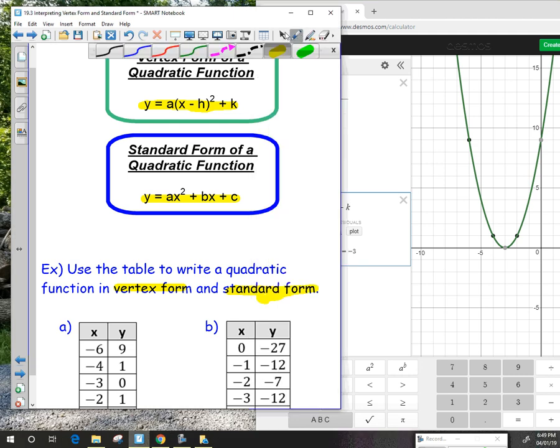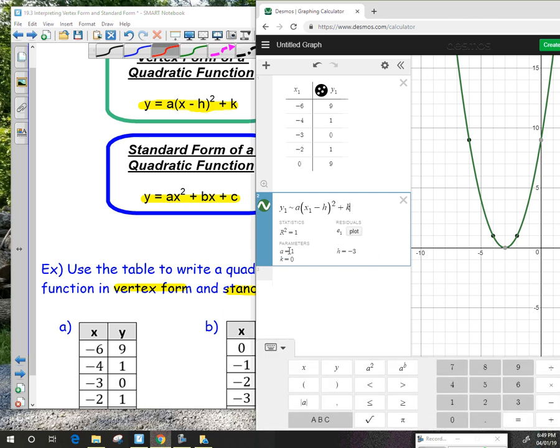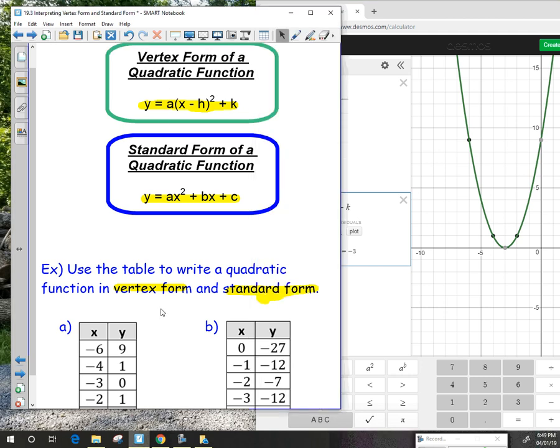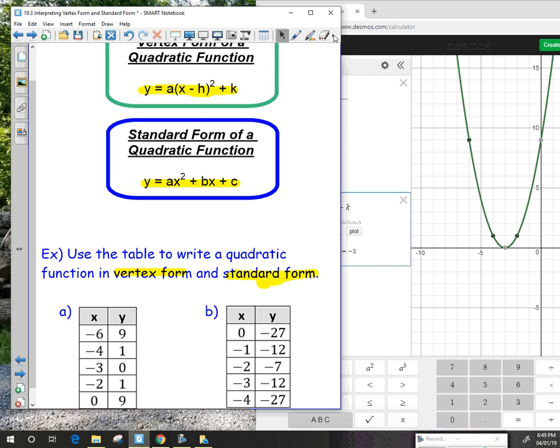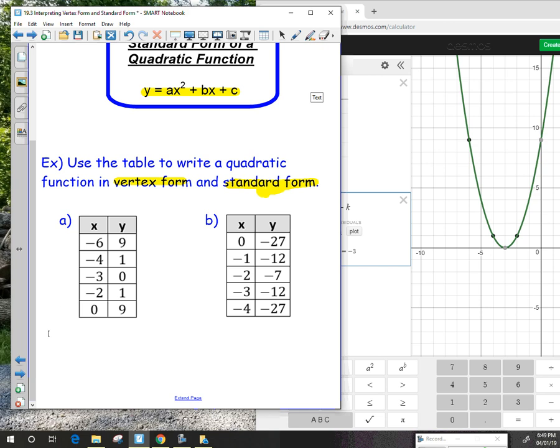Okay, so we actually get, see if it'll let me know. Okay, it's right here, this part of my function. Those are my a, h, and k values. That's what I'm going to plug in here. So if you know this equation, now all I'm going to have to do is write it out. Let me extend the page here so I can type this in.